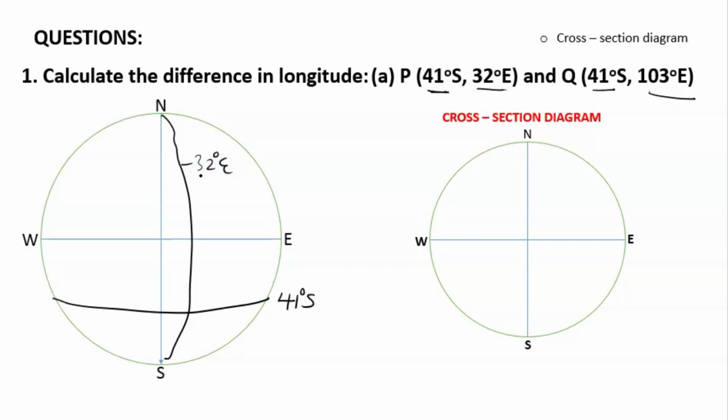Then we also have 10 degrees east. So in this case, 32 is going to come before 10 because you move from 0, from the meridian, down this way. Later I will show us something very important when it comes to this issue of drawing lines of longitude and latitude.